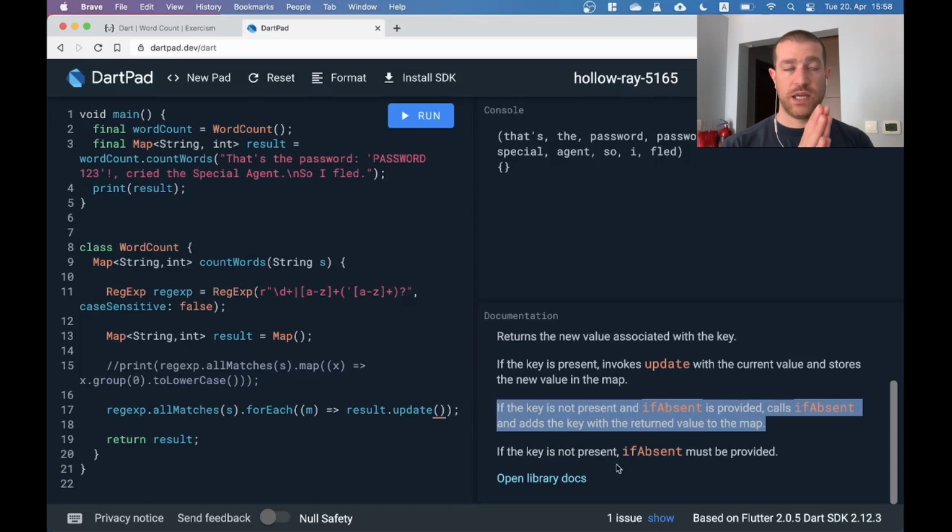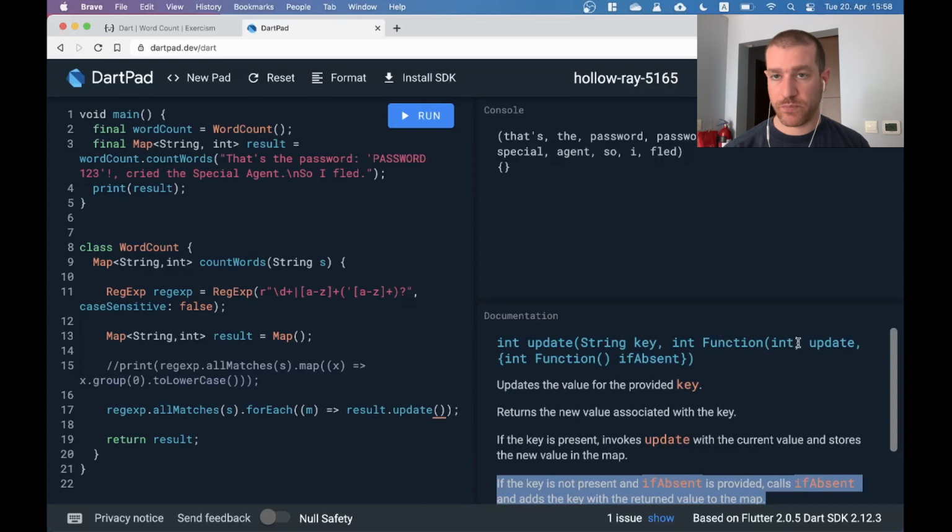So basically, if we found a word, for example, and we have the key, cool, this function will work. But if we don't find it, we can say, okay, this occurs one time. So we give it only the value 1. And if that comes again, we can update it with 1 plus 1. So we add 1 to it, so we have 2 now.